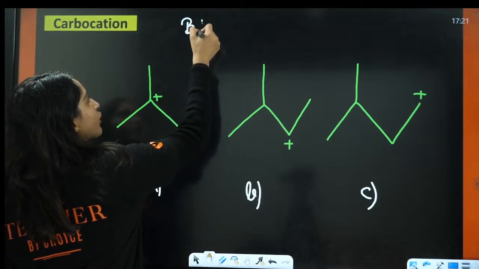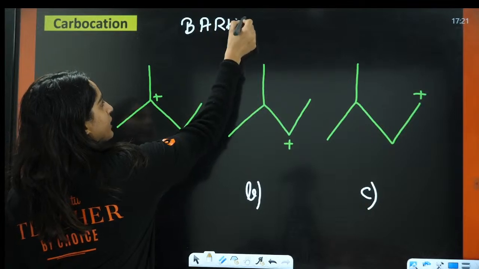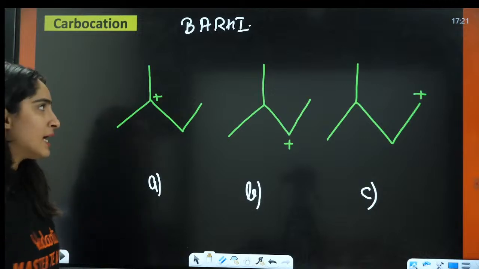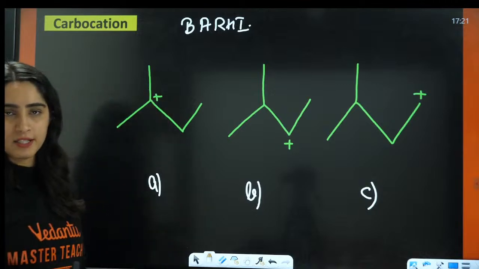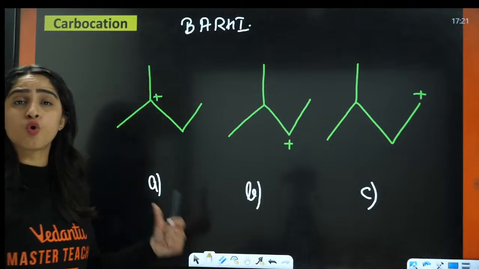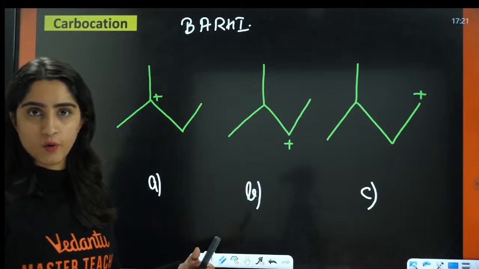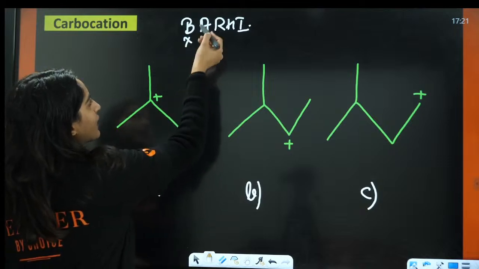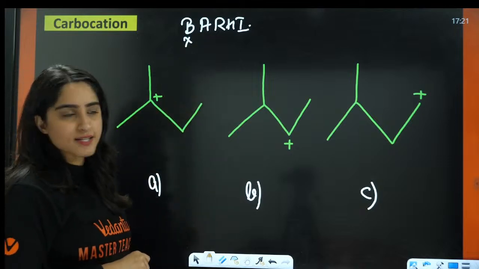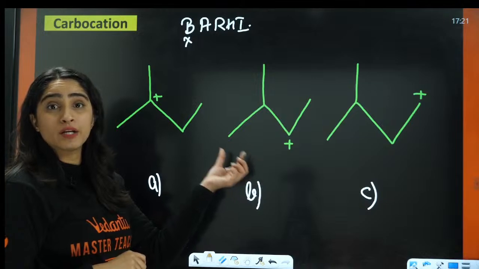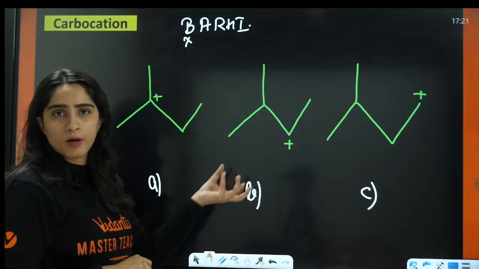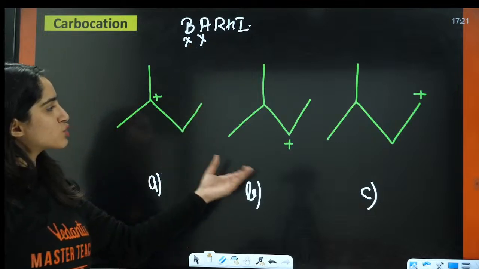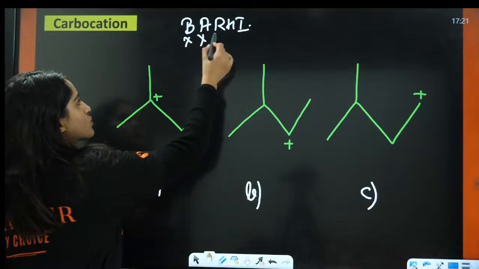Now we have the order BARHI. So can you see any back bonding here? There are vacant p orbitals, but there is no electron rich orbital. So no back bonding is happening here. Then we have aromaticity. For that you need a cyclic ring with complete conjugation, and nothing is here. So no aromaticity. For resonance also the conditions are not fulfilled, so this is also crossed.